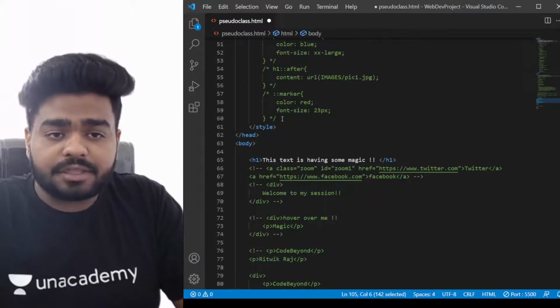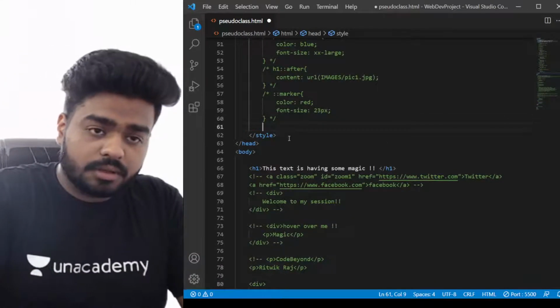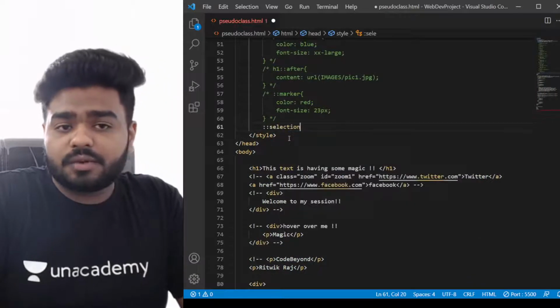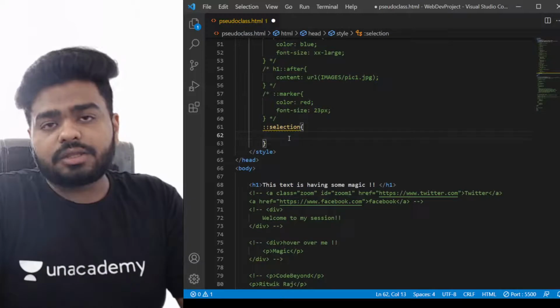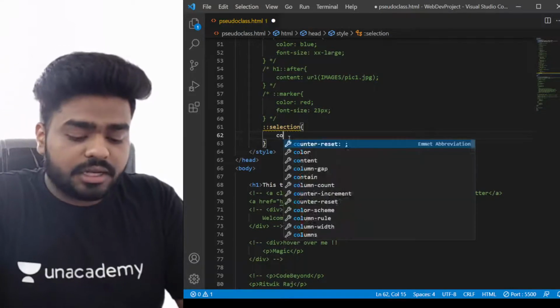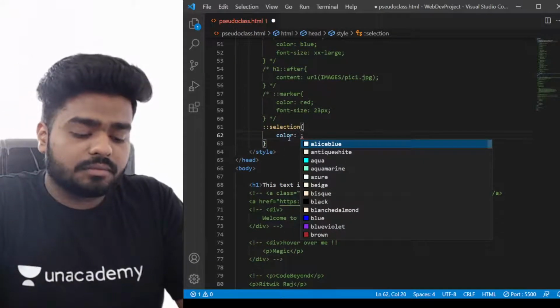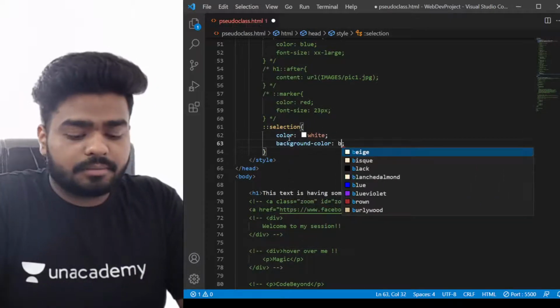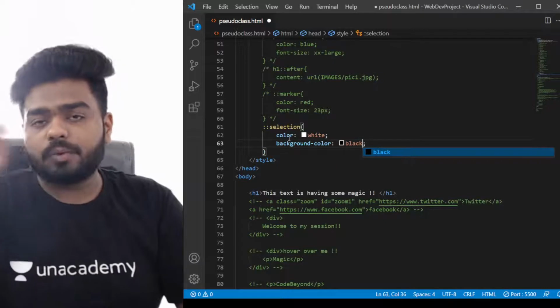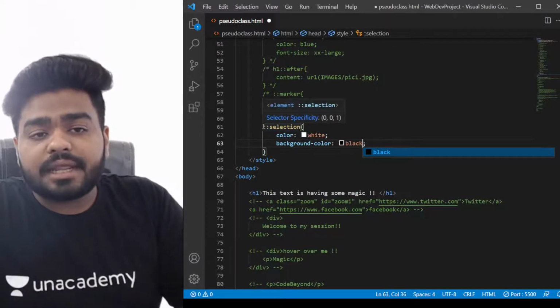Similarly, we have something called selection. So selection, what it does is, whenever you select anything, it is going to make some changes. So let's say I'm giving here a color white and background color black. Cool. I have not written any element here, okay?